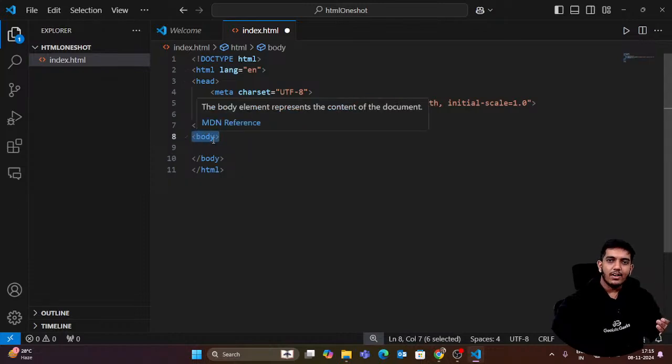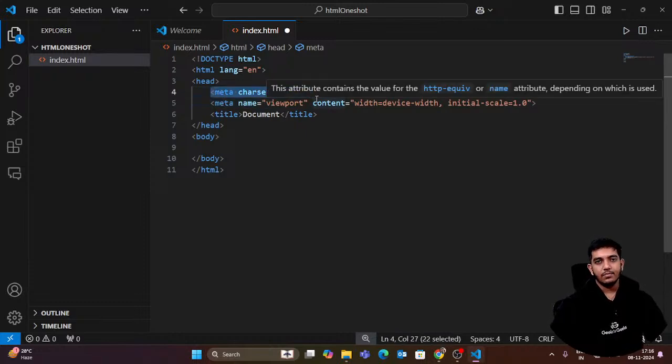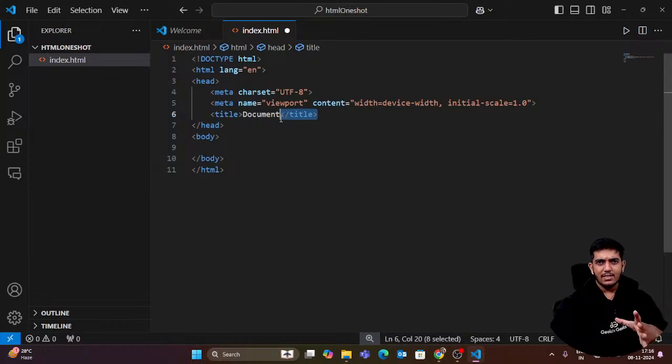Basically this is where the body tag opens and this is the closing of the body tag. Some tags are self-closing. You can see they don't have an extra closing tag, like this meta tag here. That's not needed for some tags. So if you see a self-closing tag like this, don't be surprised. Later on we'll encounter some more tags, but this is a self-closing tag, and this is also a self-closing tag. This is not a self-closing tag because you can see this is opening and this is closing. So that's the basic difference.